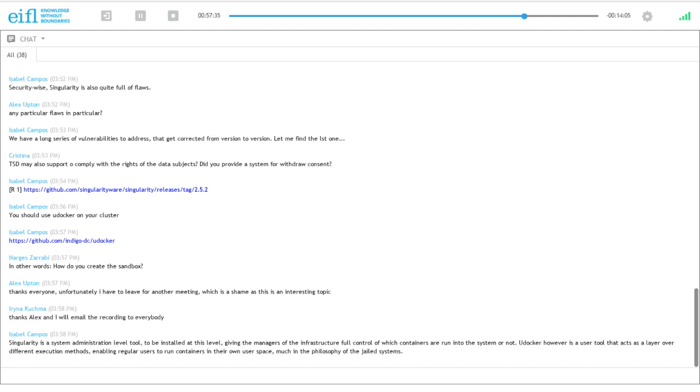What we support with Singularity, we try to test all of the Singularity versions against these security risks. And if you use Singularity, you will not get an interactive shell with the Singularity container. It means that if there is a problem that lets you get root, you will not be able to access the data because you need to have the shell.